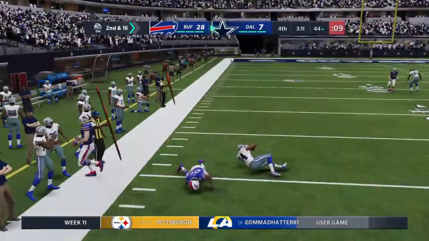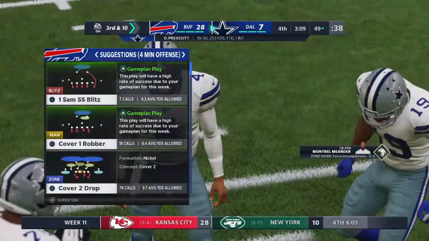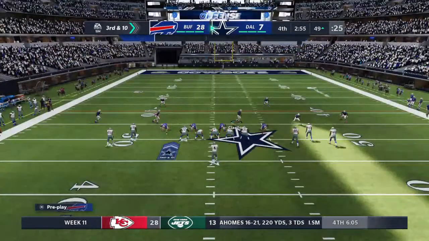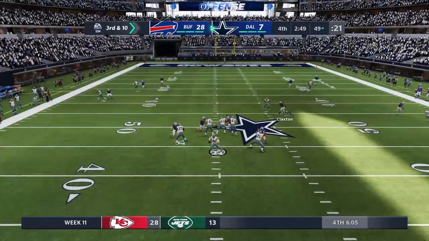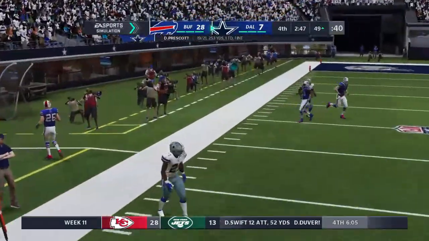Now a toss left side into the hands of his tight end. 6 yards is the pickup, and that'll lead to a 3rd down. Field to the 49-yard line. That's a gain of 6. Brings up 3rd and 10. Now Prescott. And that will be incomplete.